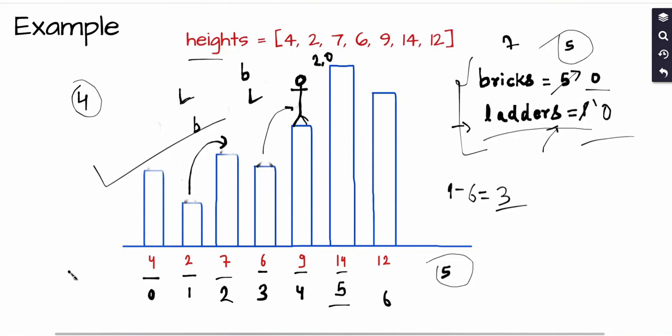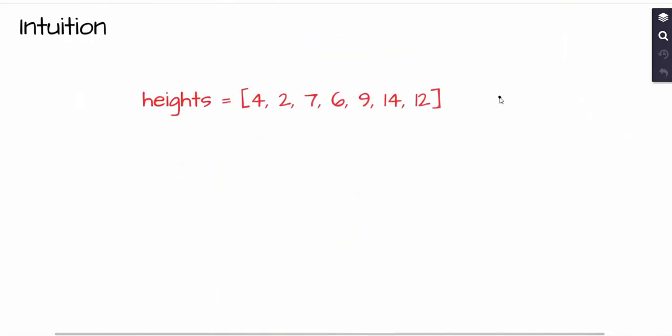Now the question is, how can we devise an optimal strategy to solve this problem such that the algorithm that we come up with must choose only optimal options to arrive at the farthest building, such that the building that we arrive at the end is the farthest building that we can reach. So let's see that. So this is my heights array. We have bricks as 5 and ladder as 1. Let's try to build an optimal strategy to solve this problem.